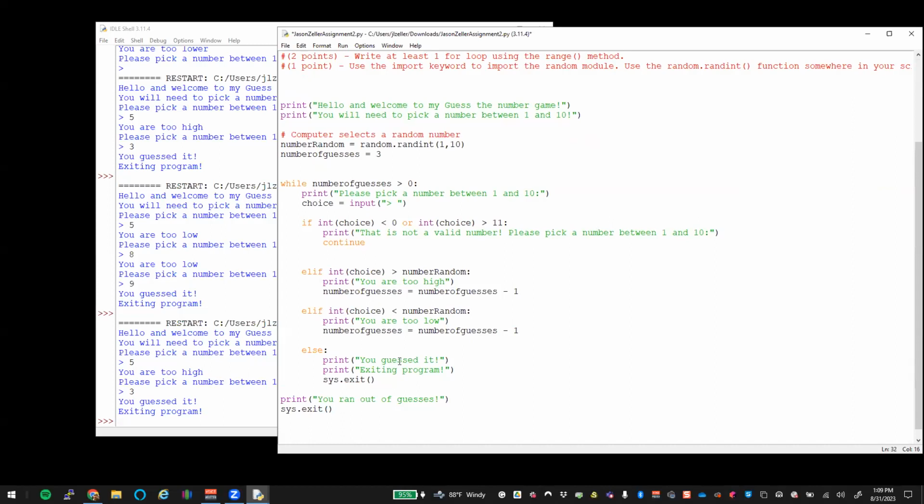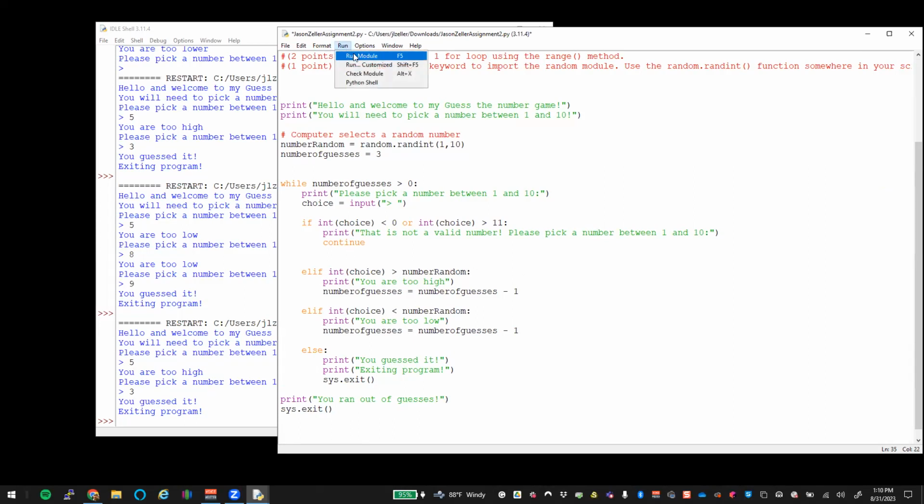So the problem is yes, in this case it would, because if we get to the right number, say our number's 5, right? If we get to 5 and our random number is 5, well, then that is not less than 0. So this is false. If it is greater than 11, that's false. If 5 is greater than 5, that's false, right? If 5 is less than 5, that's not true. Therefore, we would hit our else. If we were using equal signs here, that would be a problem, right? Because then there was a chance that it could equal our random number, but we're not.